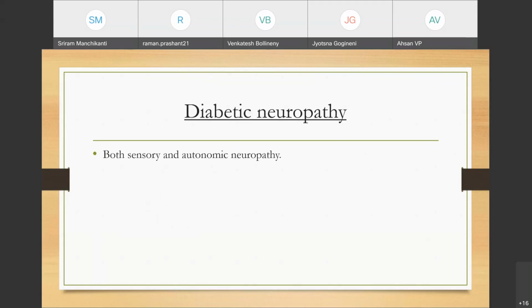So the diabetic neuropathy is both a sensory and an autonomic neuropathy. Because of the sensory neuropathy, there's an absence of sensation in the foot, which causes an inability to sense when there is pain. There is a loss of temperature sensation, so heat and cold perception is lost. And the autonomic neuropathy causes reduction in the amount of sweating, and AV shunting is also an important risk factor for the development of a diabetic foot ulcer.